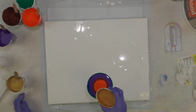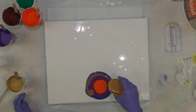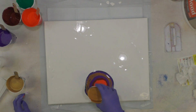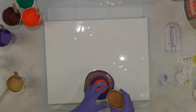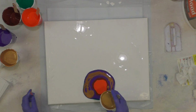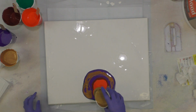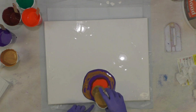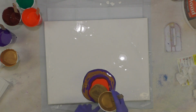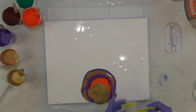Maybe I'll do the Emperor's Gold, just like a band of it. I have no idea how this will look. And then I'm going to pour this vintage brass right here at the bottom, which is pouring off the bottom of the canvas, and that's okay.